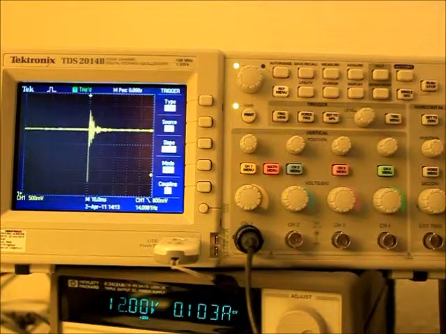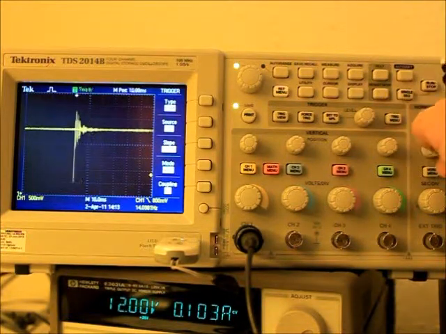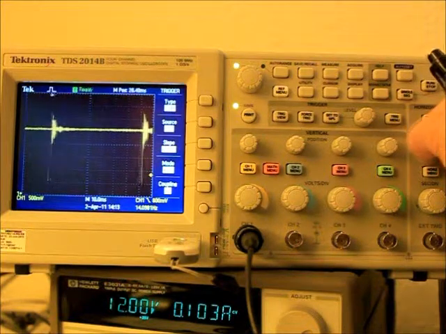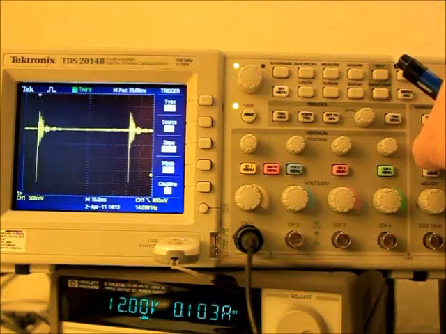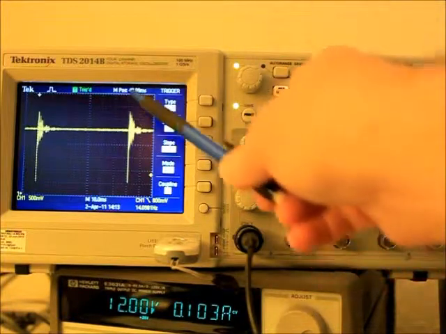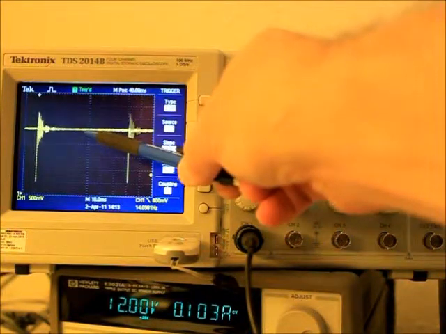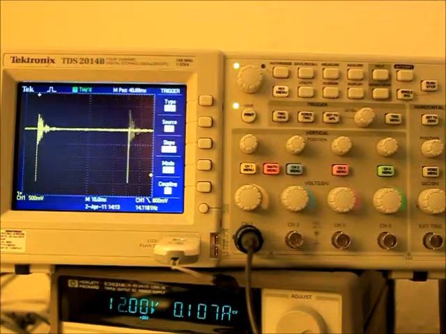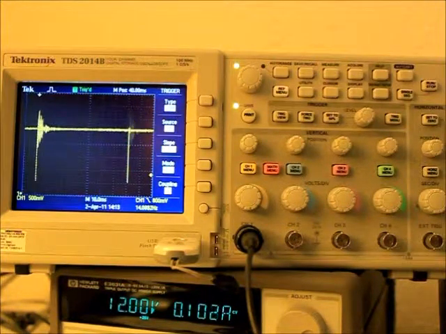I adjust the display to be delayed about 40 milliseconds from the scope trigger. We can see the time between successive scans of the sensor is about 70 milliseconds. A signal reflected back to the sensor at 70 milliseconds in time would correspond to a distance of about 32 feet.